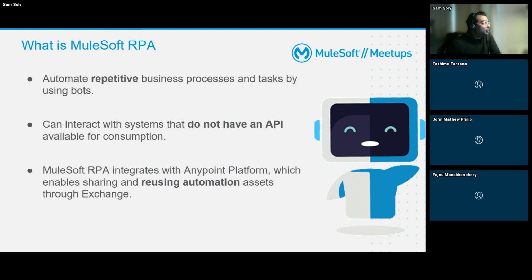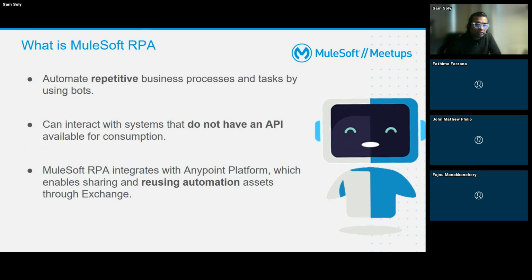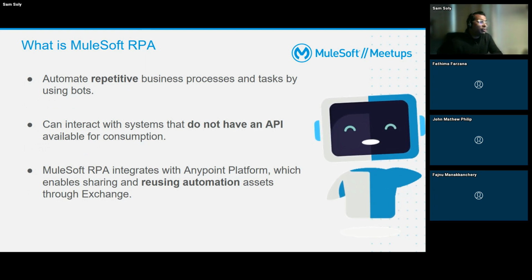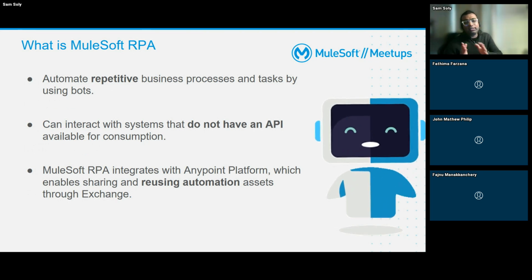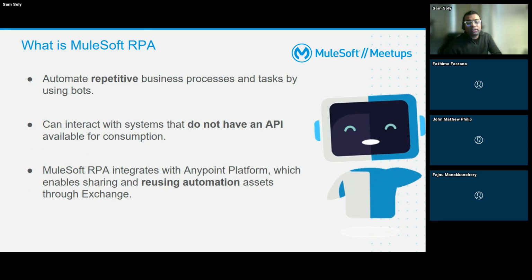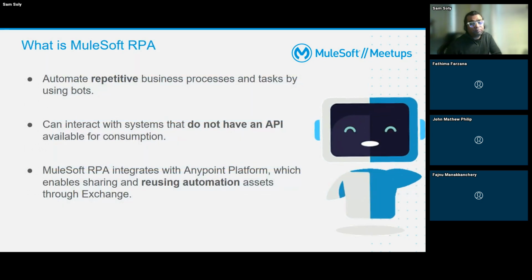So starting with RPA. So why is RPA used? Some of the operative keywords I have tried to put in bold. So RPA number one is MuleSoft RPA, and in general, all RPAs from different applications are used to automate repetitive business processes. The keyword repetitive is very important of RPA.